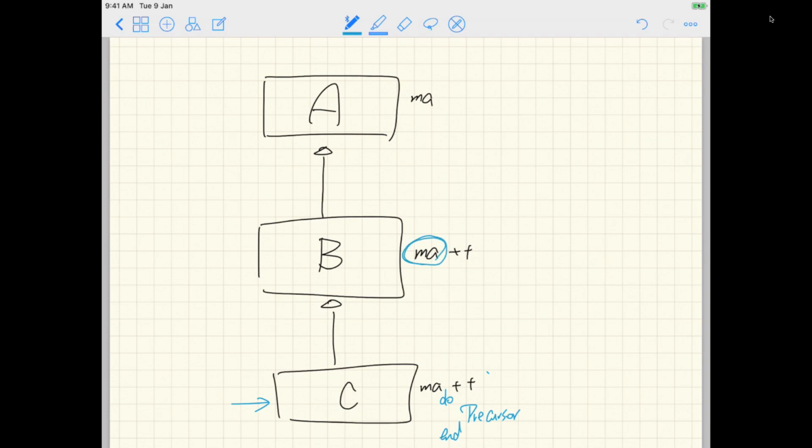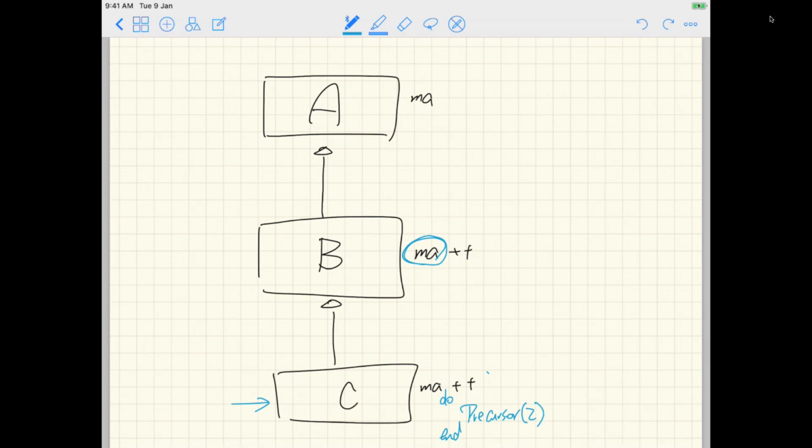You might be thinking there might be syntax like precursor 2, which means I can go two levels up. No, there's no such thing. You don't have super 2 in Java either. Just remember, you can only refer to the closest ancestor version.